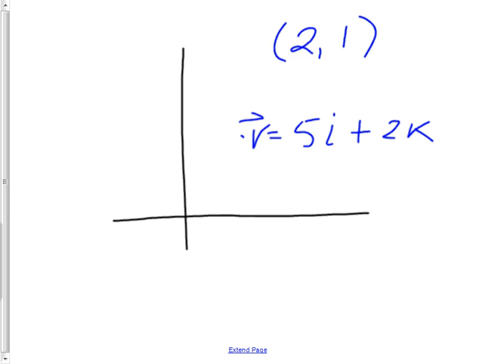If vector v is that, then I know that it's over 5 and up 2. There's a dot there, but I know a lot more than that. I know a direction. I know where it started. I know where it ended. I know all the points that are in between it. Do you get how I have a lot more information in a vector than just a point? Okay, but it's still not an equation.